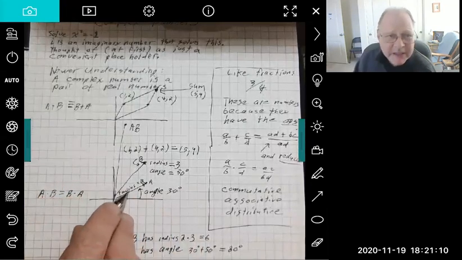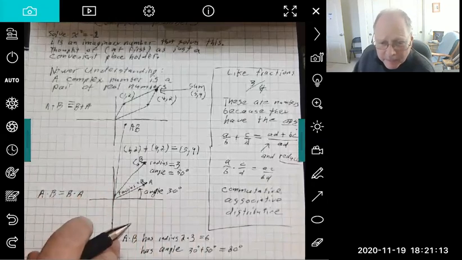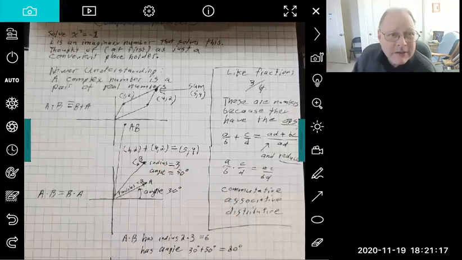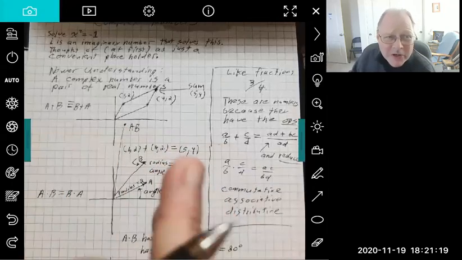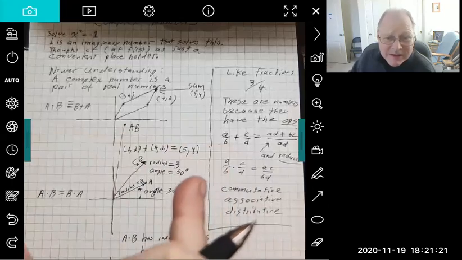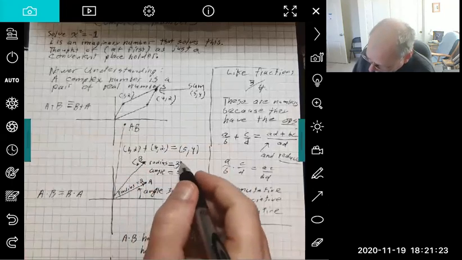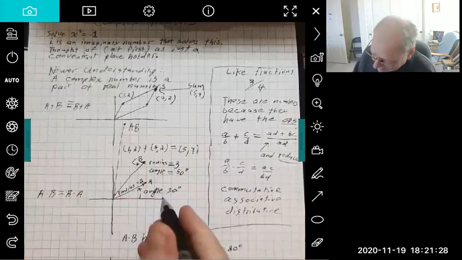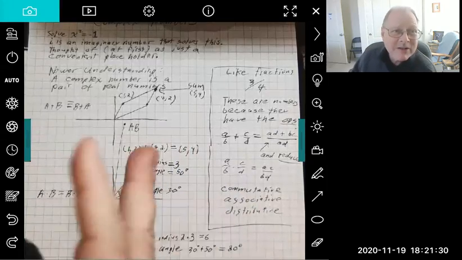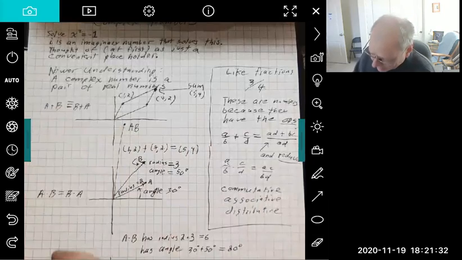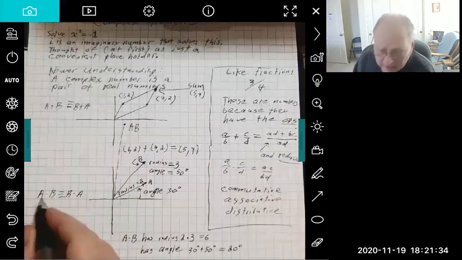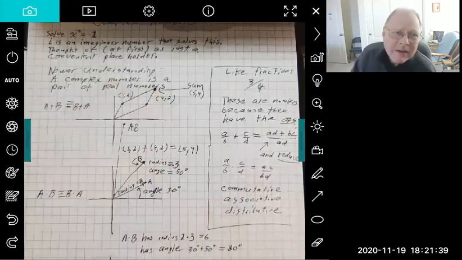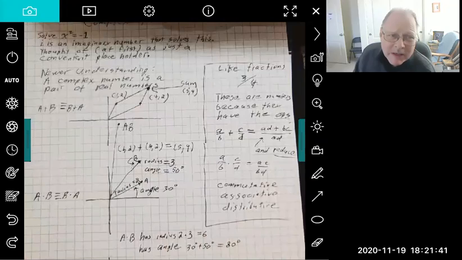See, the multiplication is a weird kind of multiplication. But to get the new radius, you just multiply the two together, so it doesn't matter which order you do it in. If I multiplied the 3 times the 2 or the 2 times the 3, I get the same radius. And the same way with the angles, you just add the two angles. So again, it doesn't matter which order you do it in. So we got this commutative property for both the addition and the multiplication.